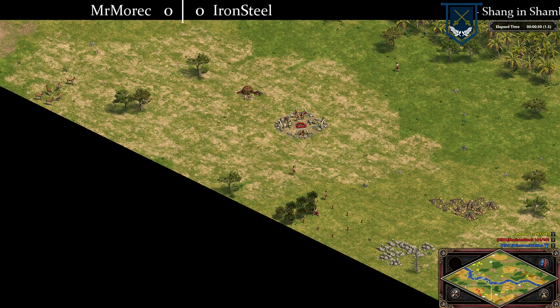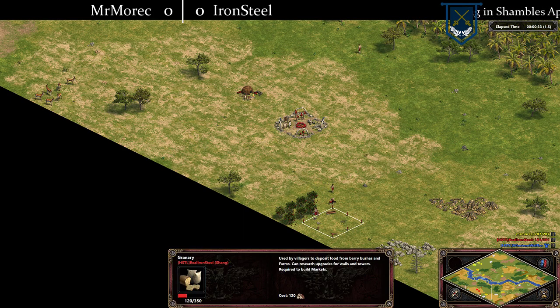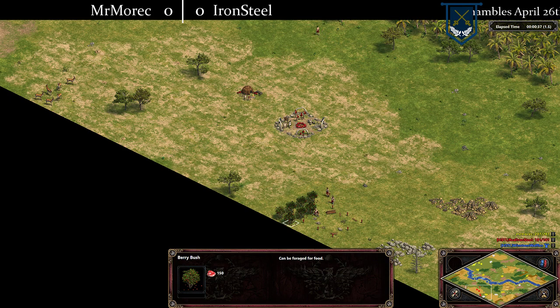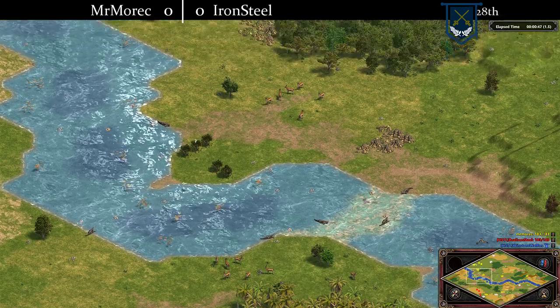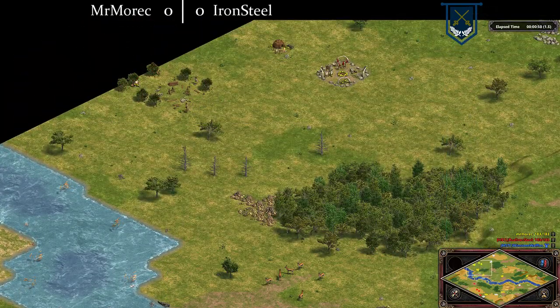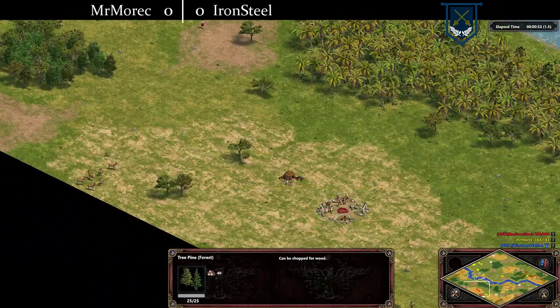IronSteel going for his berries. It's a little clumped, but that should be fine. He does have access to... That's a little tough, but I guess with Shang that'll be fine. The crossing is directly in between these players, Morec being just north of it and Steel being just south.